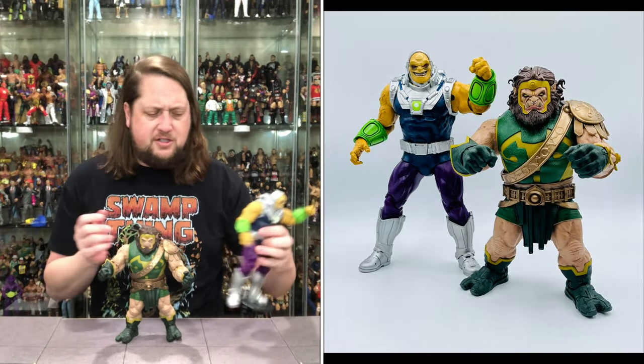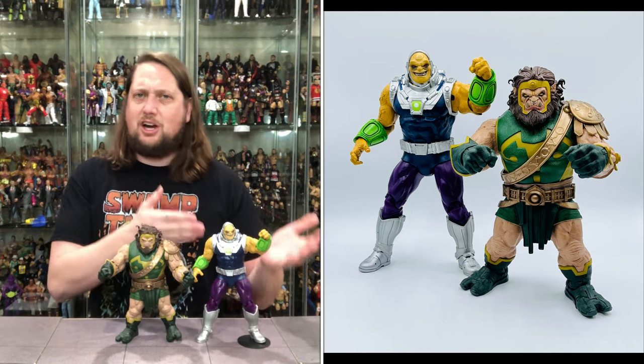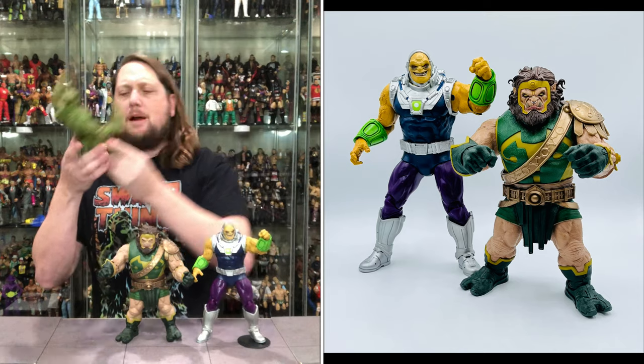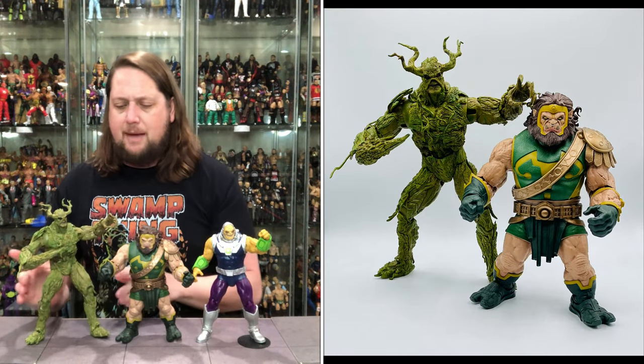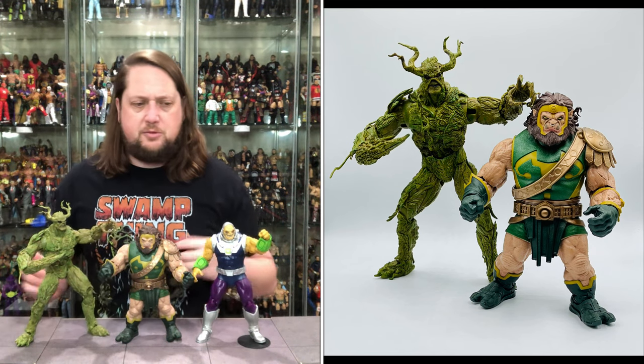Compare him to some other giant figures as well, or mega figures, I should say. We unboxed Mongol not too long ago on the channel, so you can see that's what I was talking about. Some of the skinnier ones kind of remind me of that. Of course, the OG, probably the best mega figure ever right here, Swamp Thing. This is actually the GameStop edition of Swamp Thing. Always very cool. He's got the antlers. That's how you know the difference between the two.